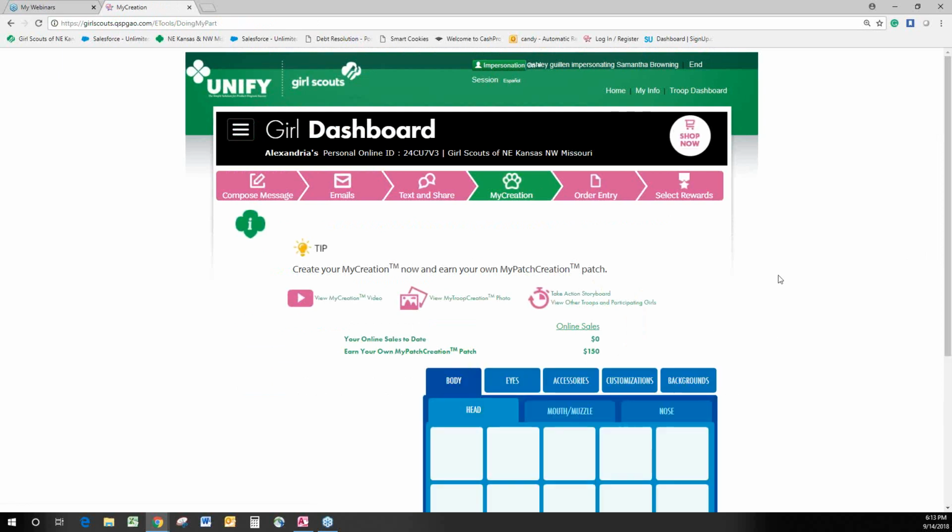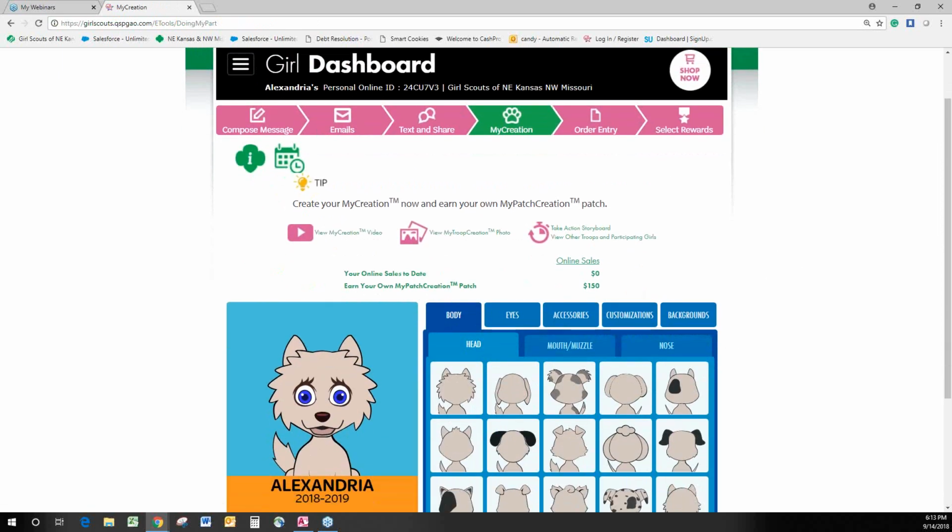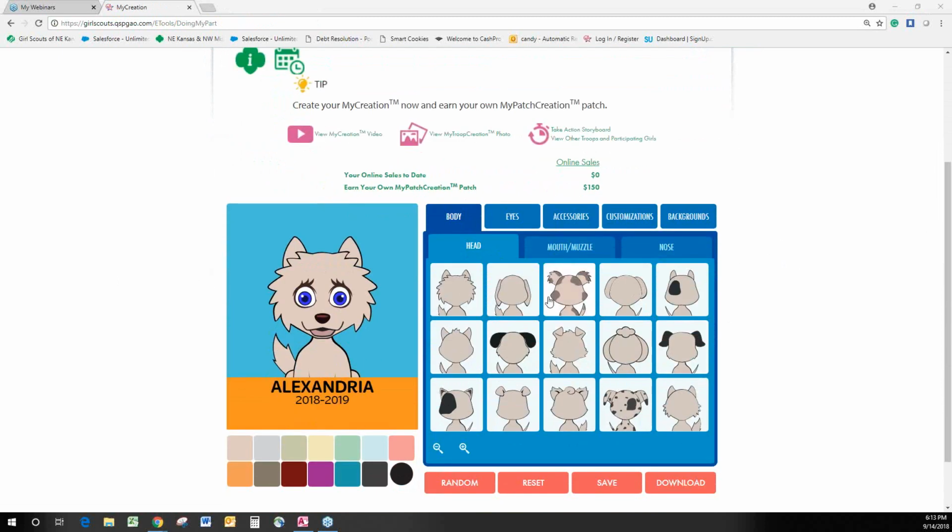Okay, so now I'm going to go over to the My Creation patch. Girls who sell $150 in product, that's combined, so that's candy, nuts, magazines, and more, $150, are eligible to create the My Creation patch. We've had this for the last couple years now. It's really a lot of fun. This year we have our mascot, which is a doggy, and you can see here, it's just giving you an example. This is a really great thing for girls to do on their own.